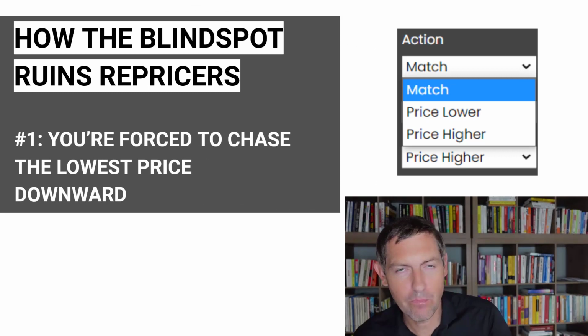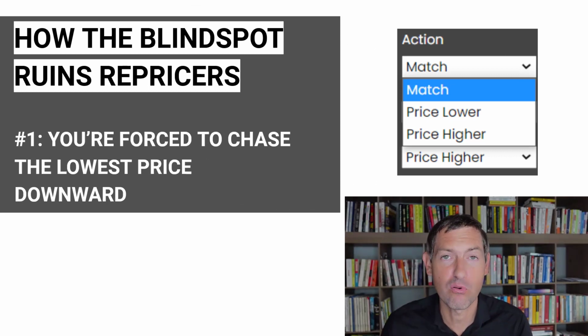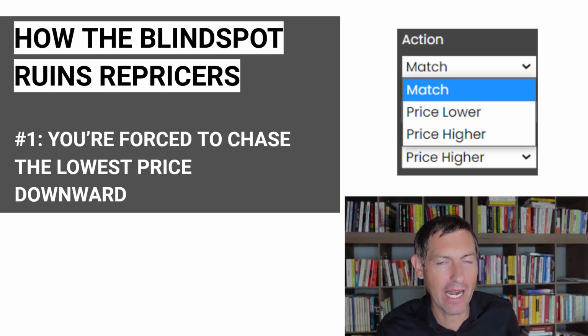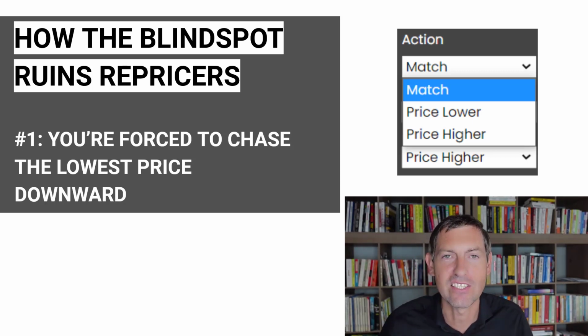Okay, now let's get to how the bundle blind spot destroys repricing tools. The impact of the bundle blind spot on repricing tools is vastly greater than with scanning apps. With scanning apps, it's kind of an annoyance and it can result in some bad buying decisions. But when it comes to repricing tools, it is devastating. It makes repricing software unusable. So there are 3 main reasons for that. Let's get into it.